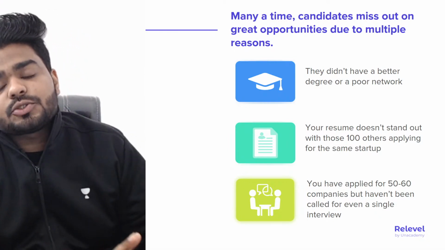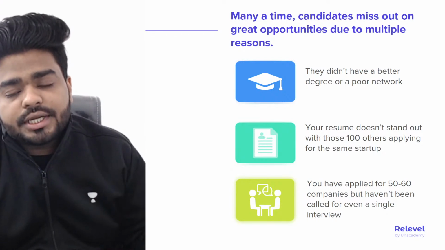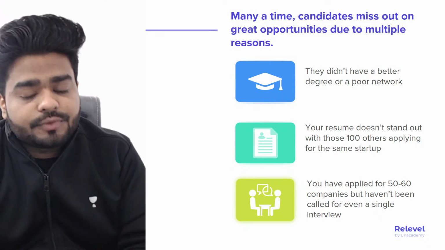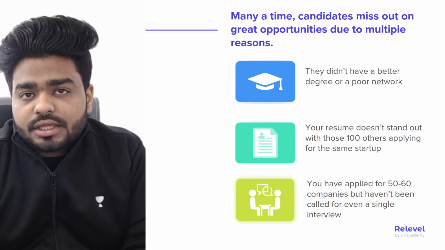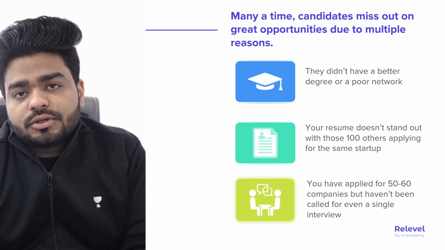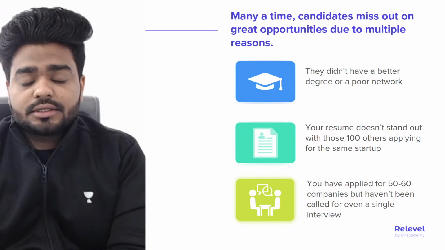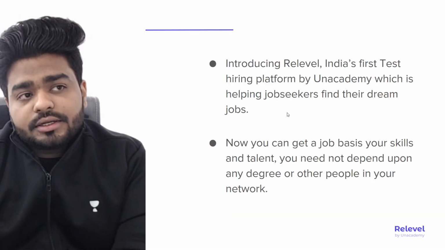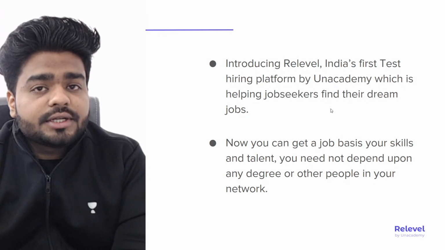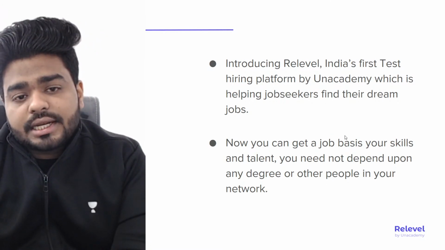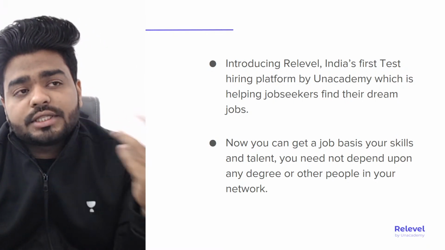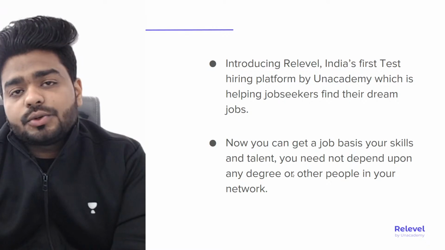And also there are some students who graduated from another degree, let's say BCA or BSc or BCom, something like that, but they want to move to the IT field, correct? They have the skills, but still, looking at the degree, MNC companies do not call them for the interview or get them hired, correct? So these are the reasons why Relevel was introduced, and this is India's first test hiring platform by Unacademy, which is helping job seekers find their dream jobs, and you can get a job on the basis of skill and talent. So you do not have to depend on the degree or whatever connections you have or not, or whether the college is tier 3 or not. All these things you do not have to worry about.